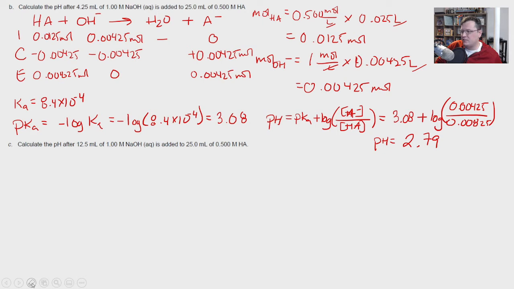It's a lot faster. As you saw, it took a little bit more time to go through the proper equilibrium way to do it. And I didn't even do the whole way. I didn't do the ICE table. I didn't do any of those things, because just from experience, I know how to do those. And I only did that just to prove the point that using Henderson-Hasselbalch is completely valid and you get the exact same result. It's just that it's a lot faster in that case.